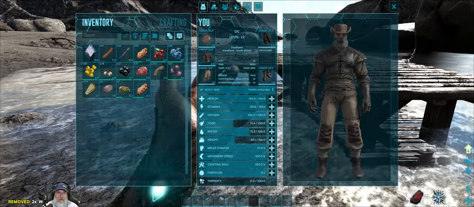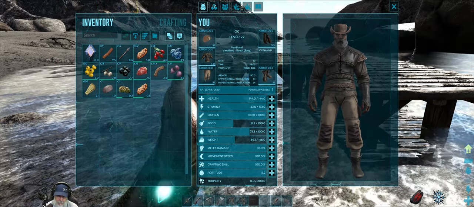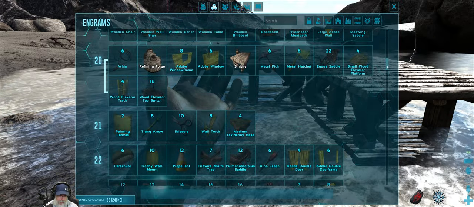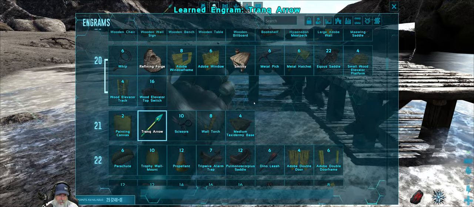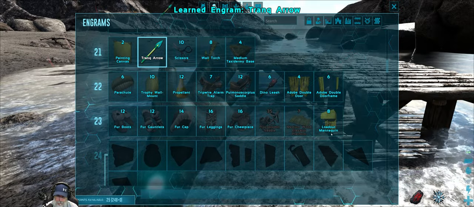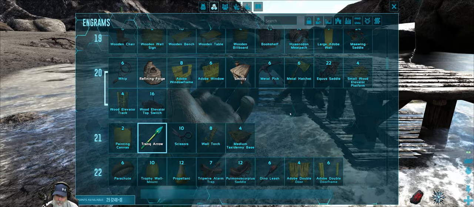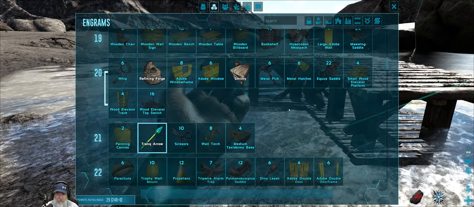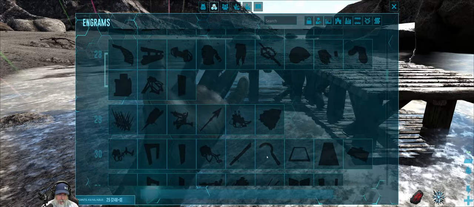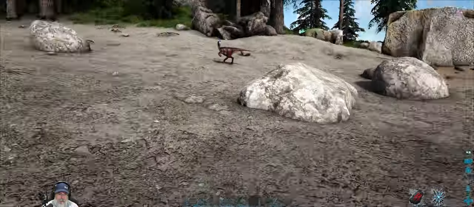Okay, we got another level. So let's pump weight. And we'll just look and see. Okay, we need trank arrows, so we're going to learn that right now. That unlocked fur armor, but don't need to worry about that right at the moment. Excuse me. All right, where is the damn sickle at? It's right here. Wow. You got to be level 30 to get that. Okay. Well, we're not quite there yet.